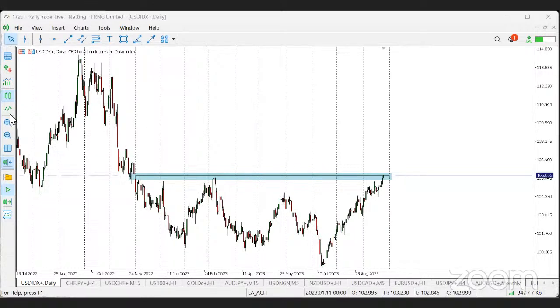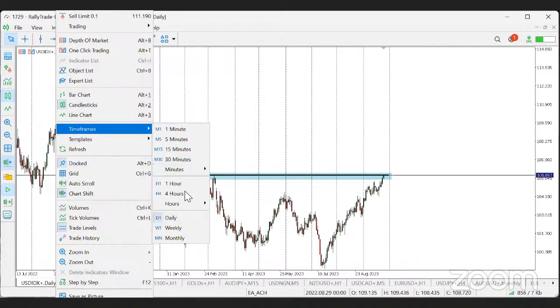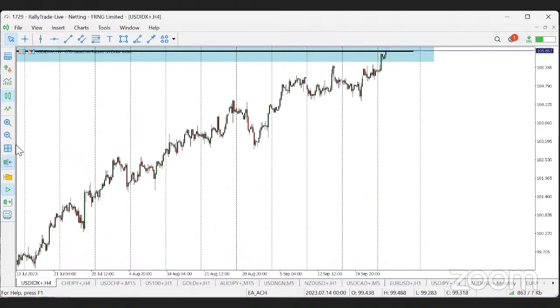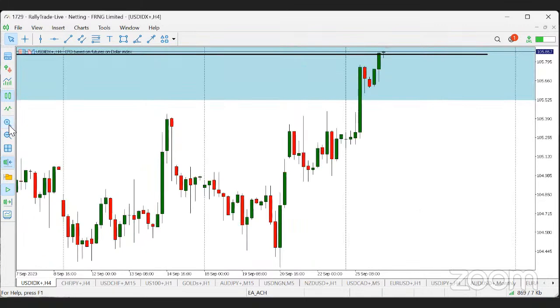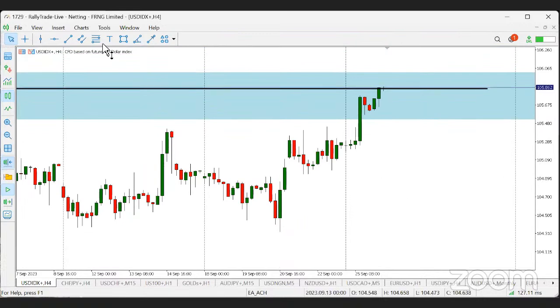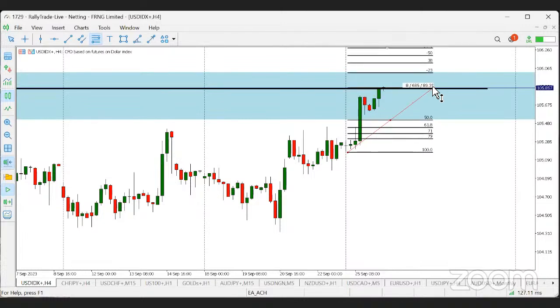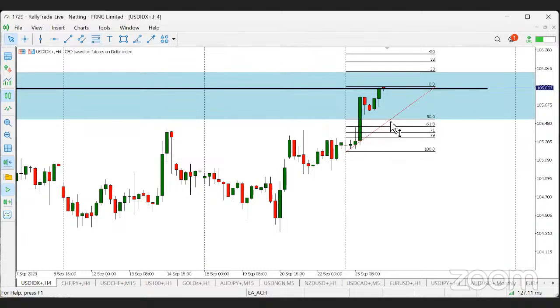All right, so let's now drop down to a much lower time frame, the H4. On the H4, I want to see the extent to which a retracement is possible. So what I will simply do is measure the current movement. Take note that on the H4, this is movement for the week. For this current week we are in, we are seeing this massive movement. This is the movement we saw on Monday, and this was the movement that occurred yesterday. Today, we are still in this particular trend, but like I said, we're expecting a slight retracement to the downside.